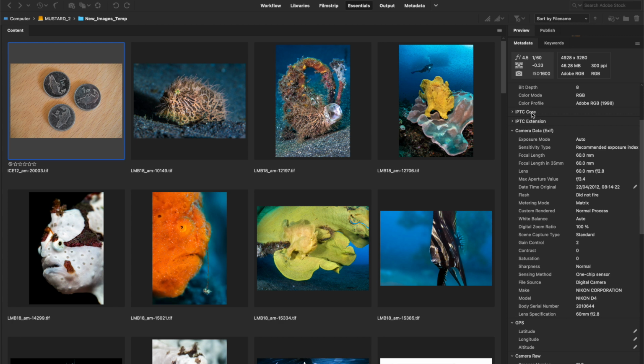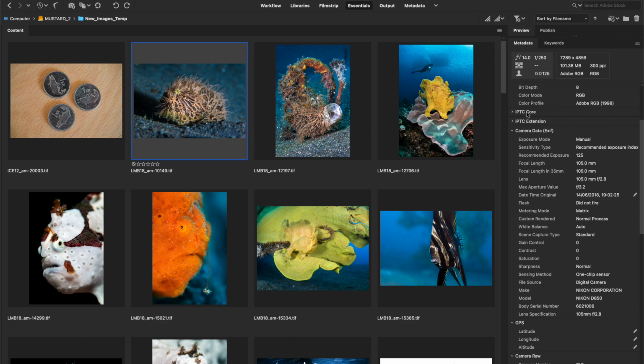As always, I'll leave the camera settings up on the side here. Perhaps I'll click on the second one to show you. So you can see here that this picture was taken with a Nikon D850 and a 105mm lens. You can see the camera settings, f14, 1/250th, ISO 125, that sort of thing on the right hand side. If you want to dig a bit deeper into that, or you can't see those numbers, you kind of need to watch this video back in HD on YouTube on quite a large screen probably to read them.